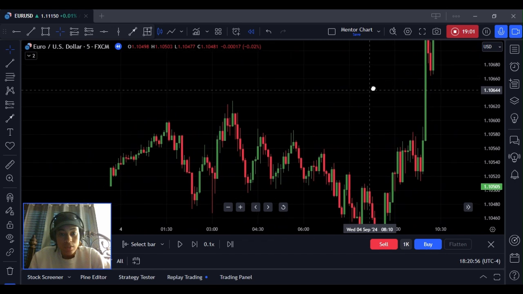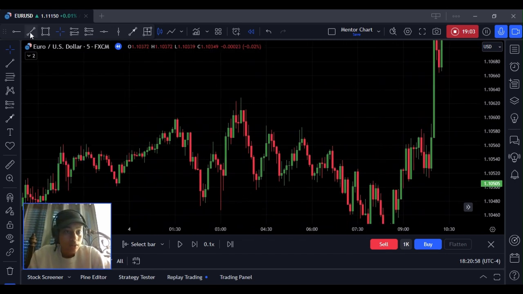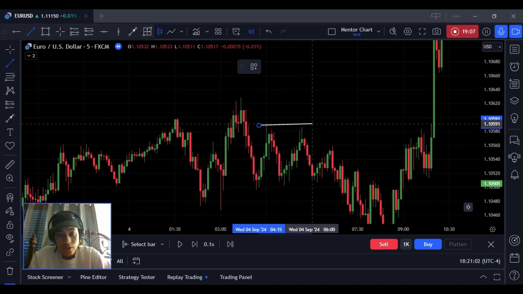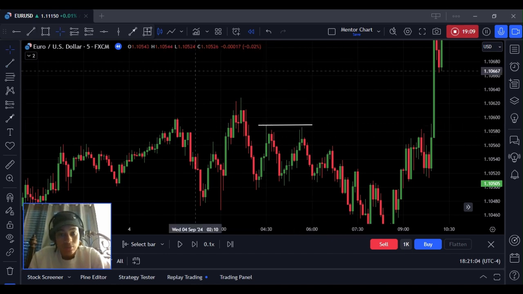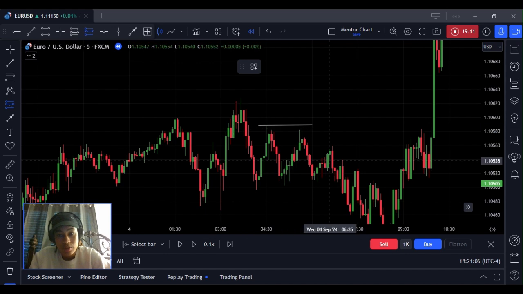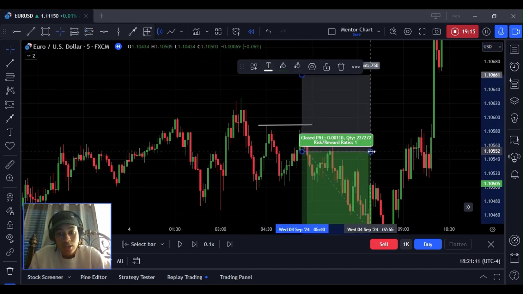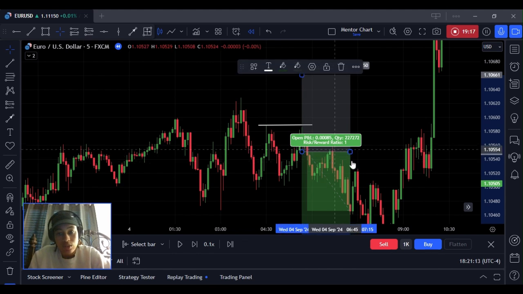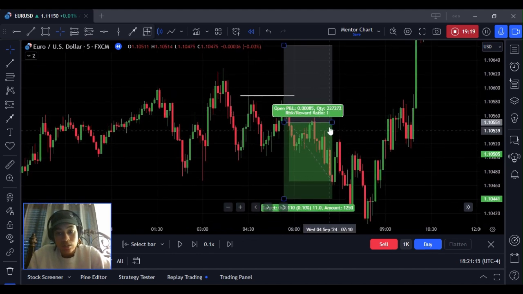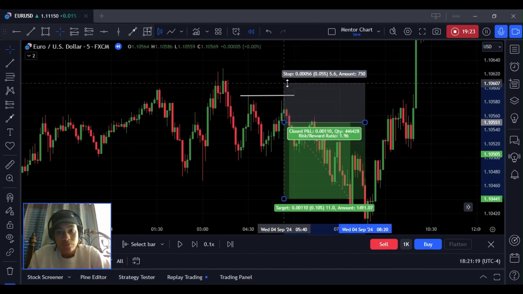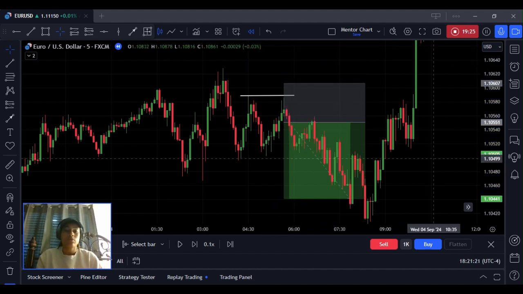All right, let me see if I can get one more in for y'all. Boom, right here. There was a lot of resistance on this chart. Drag across. You see it. You already know. Hop in right here. There was multiple times to attack this. Say that you missed this, you can get in right there. And this is already 11:11. Boom, boom. And perfect.